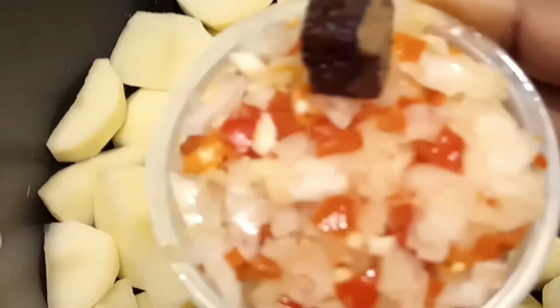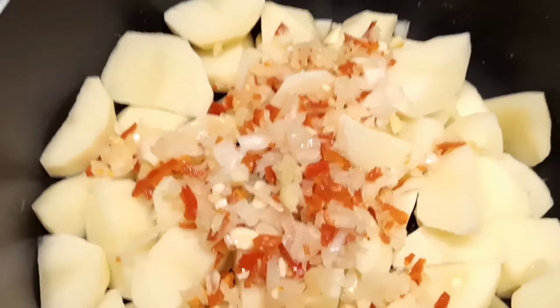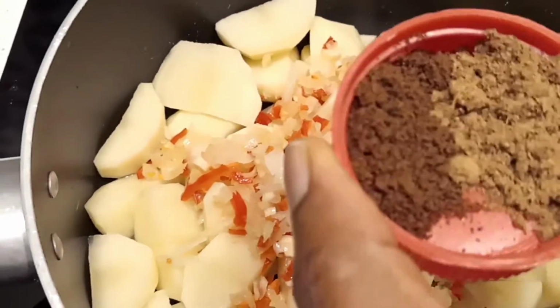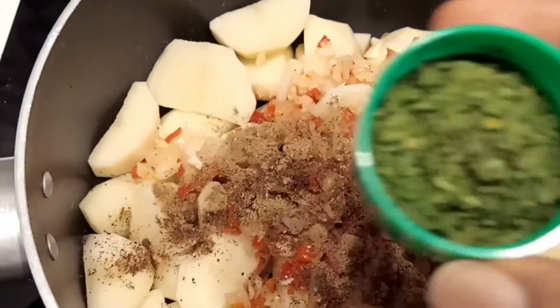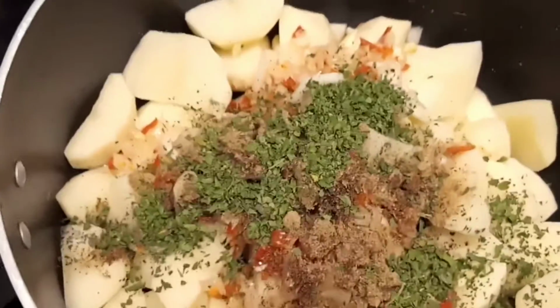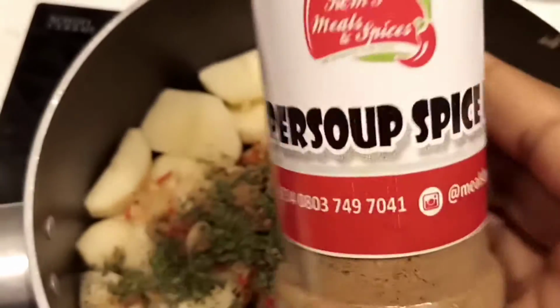So I have garlic, ginger, onion, and pepper all shredded with a cube that's going to be poured into the pot of potato. I'm using Kem's pepper soup and masala spice. It came out really beautiful because I really needed it spicy. I'm also using dried parsley, because that's what I had. But you can use any fresh, aromatic, and spicy vegetable.